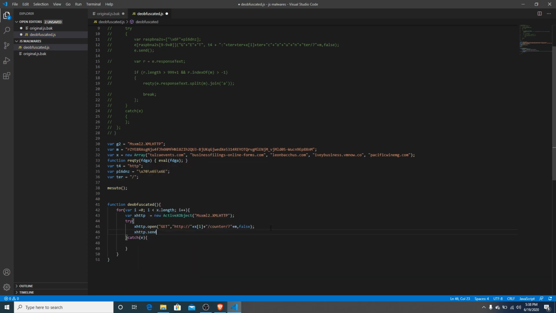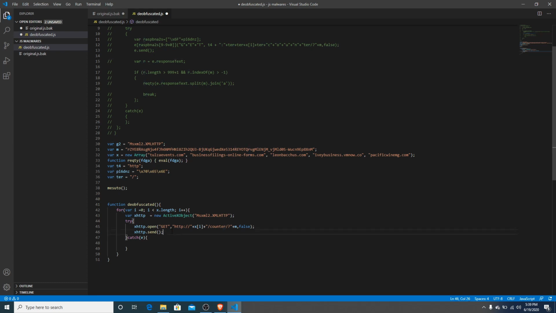We are sending this request to the server, and then the server will respond with some XML document, and then it is saving into the R variable.